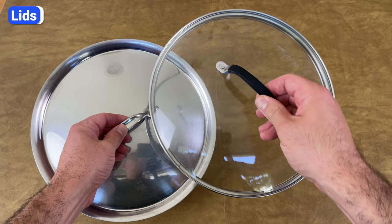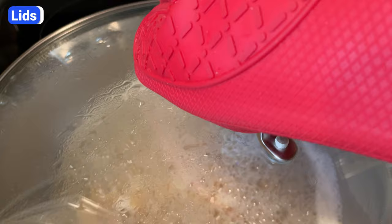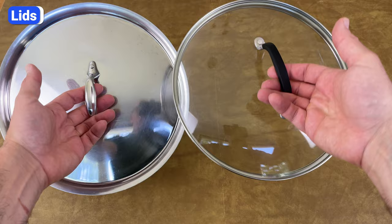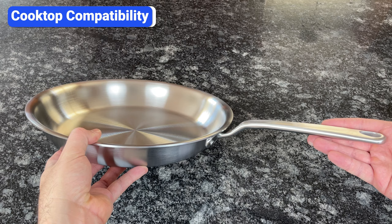Stainless steel pans either have steel or tempered glass lids. Glass seems like a good idea since you can monitor cooking without lifting the lid, but in most cases steam fogs up the glass so you need to lift it anyway. If you have the choice, go with stainless steel lids — there's no risk of them breaking, they're easier to clean, and food and grease won't get stuck between the glass and the metal rim.